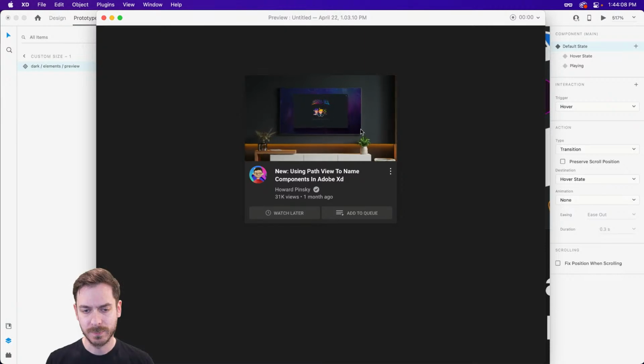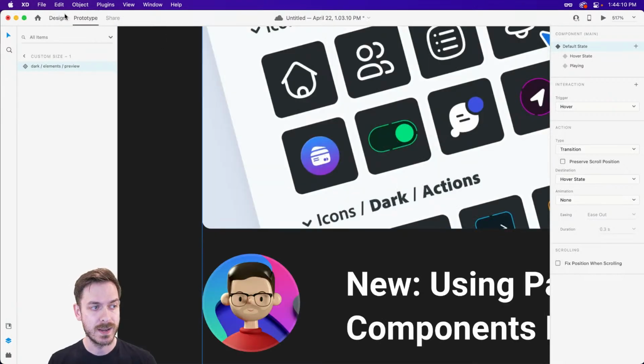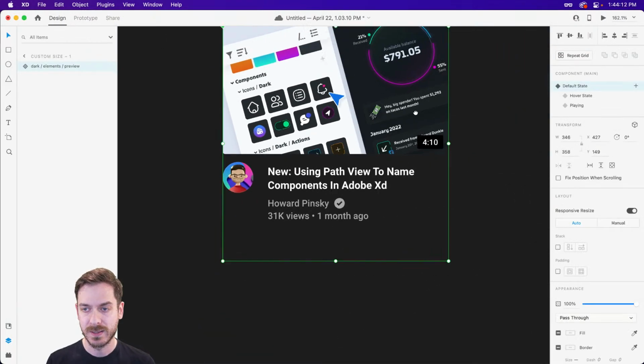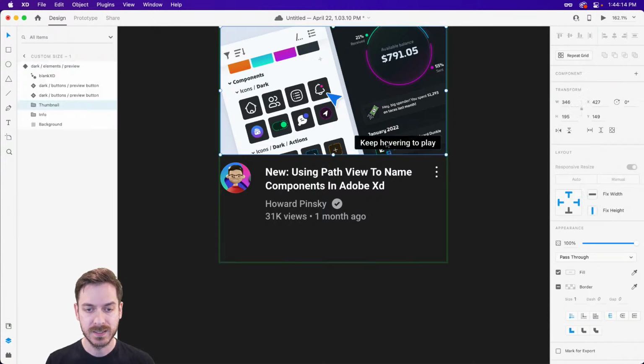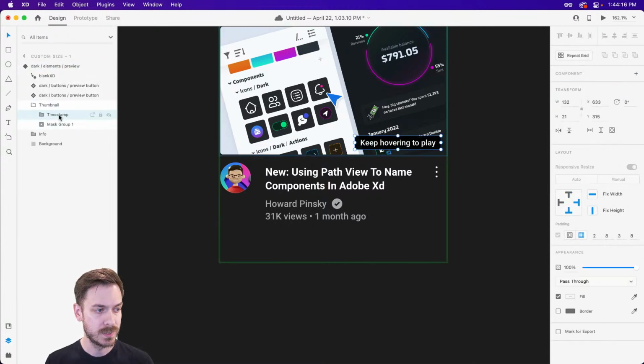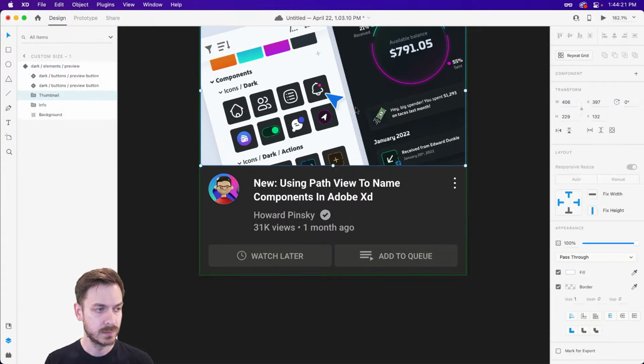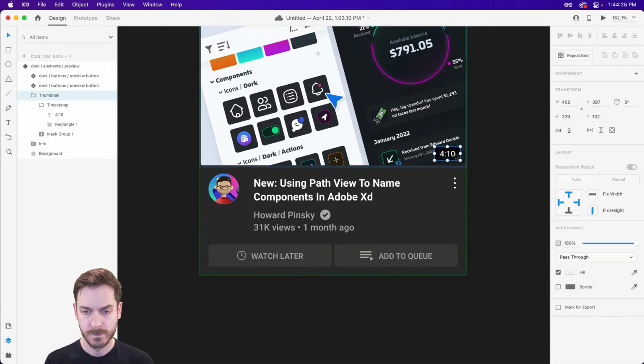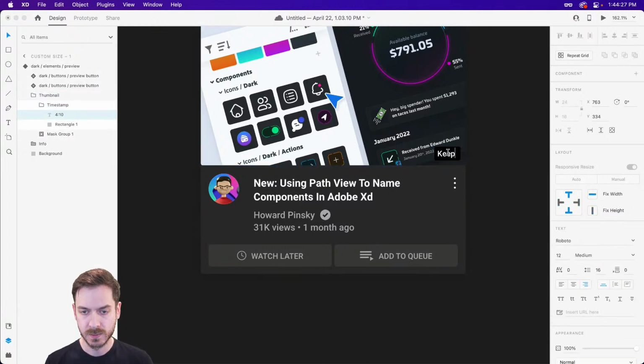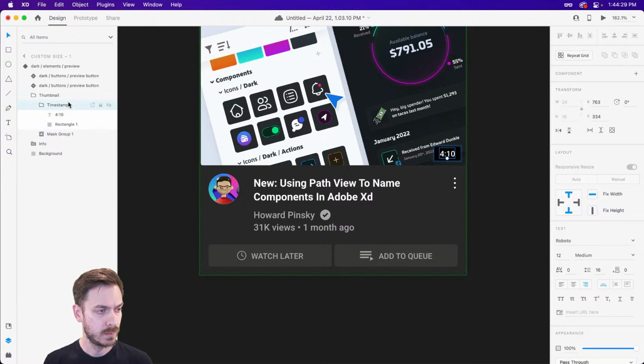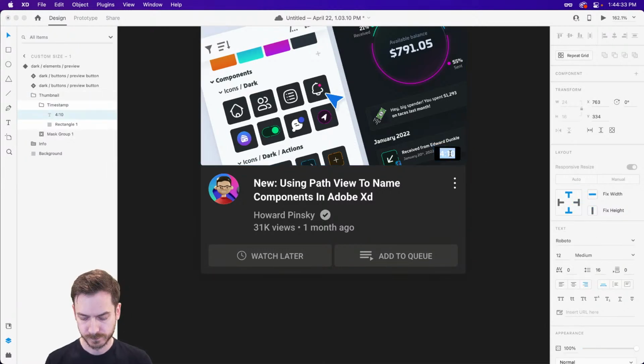Now you may have noticed something flew off there, and that was probably because we had auto animate and we had an element that was missing. So we had keep hovering to play, right? Timestamp, and we changed it here. So if we hop into playing, thumbnail, timestamp, I'm going to change this so it's consistent. Why was padding not working? I don't know.